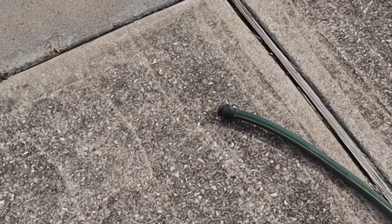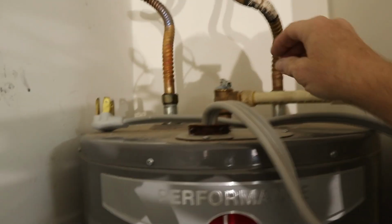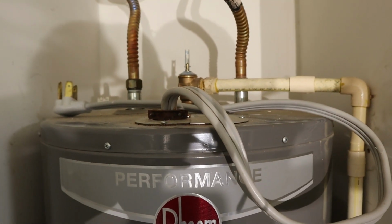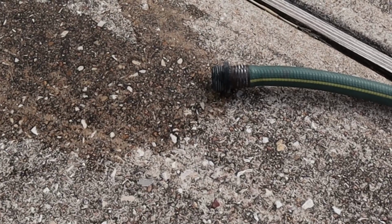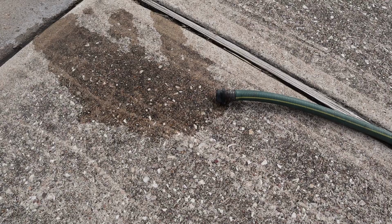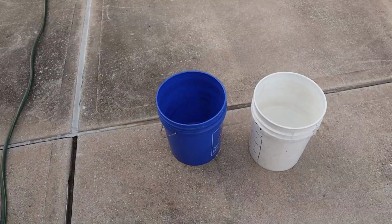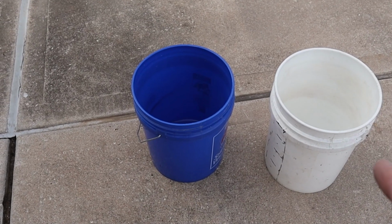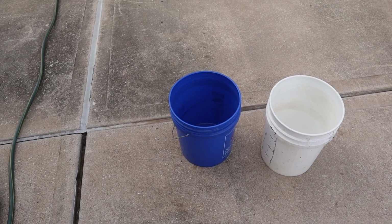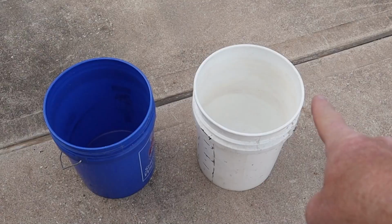So now I'm going to open up some faucets. Another thing you can do too is open up the pop-off valve, and that'll help get some vacuum in there so it'll start to drain. You see, water's now coming out. See how little flow there is? That should be running like a madman. It's because I'm about plugged up. So what I'm going to do is catch that water in these two buckets, and I'll save it. That way, if I have to flush the toilet, I can flush it once, and I can fill the tank up, and I can flush it twice, or three times if I need.